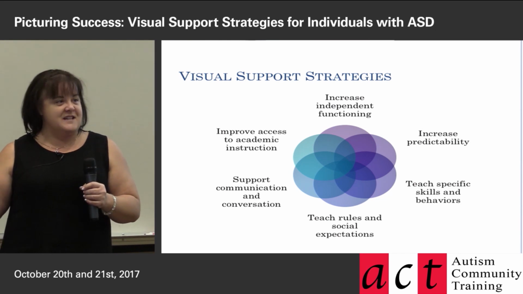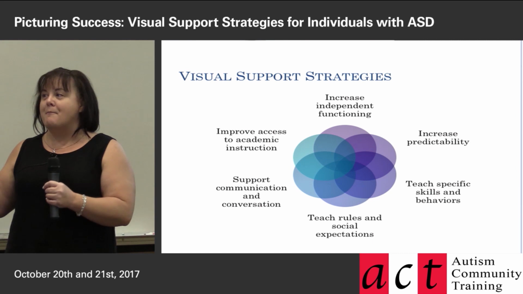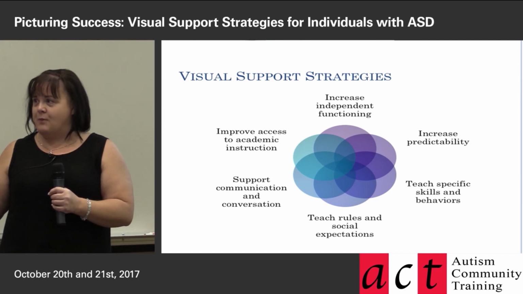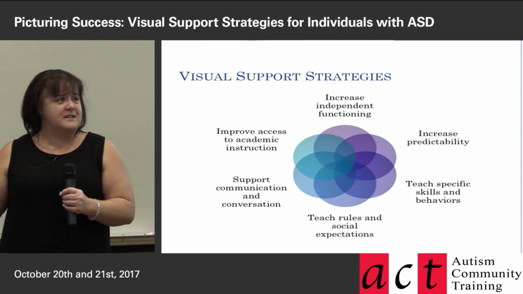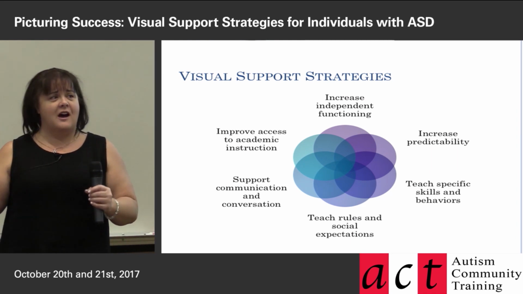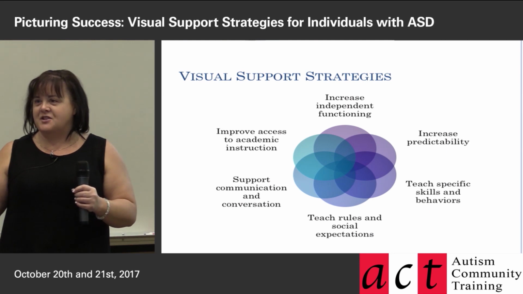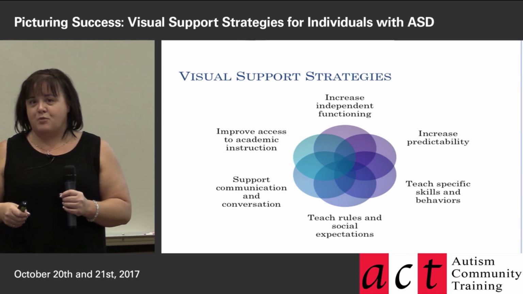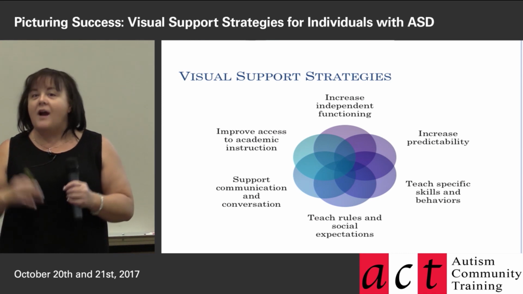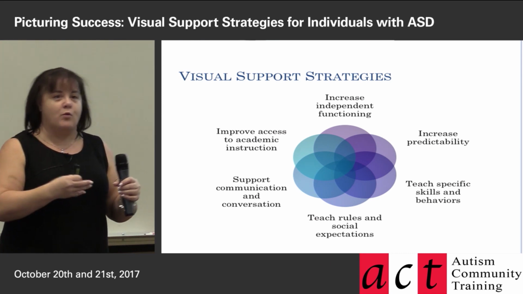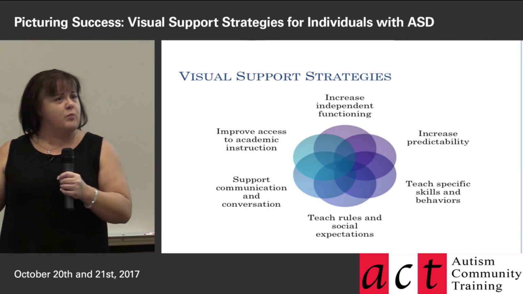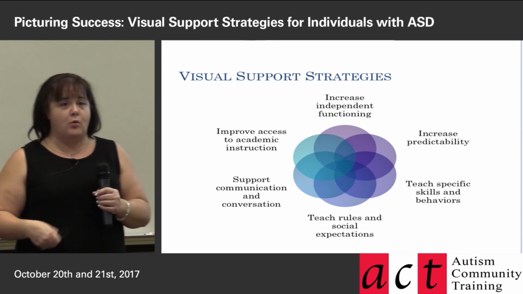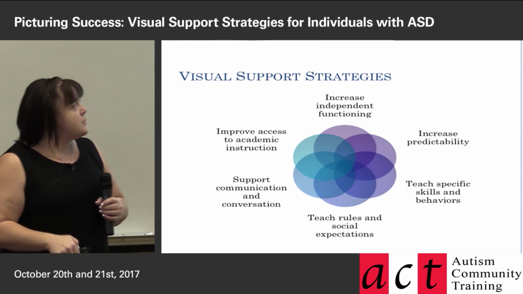Imagine if you don't understand everything that people are saying to you and you don't remember things that people say to you very well, how is your world very predictable? Your life may feel perhaps like surprises are happening all of the time and you never know what's coming next. Now imagine if that was you in your life. Perhaps you might engage in some problematic behaviors where people are surprising you all the time. Stop this, let's go do that, we're doing this now. What do you mean we're doing this? Where are we going? I didn't understand. Right?